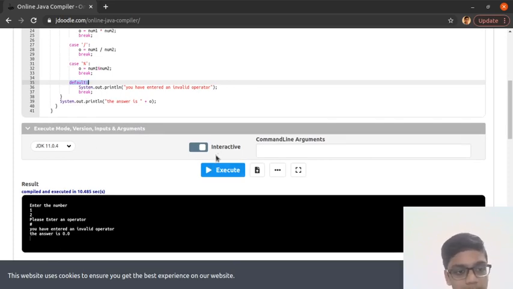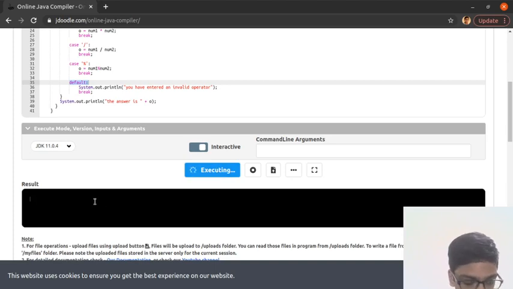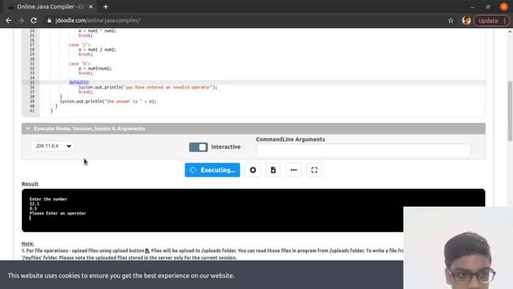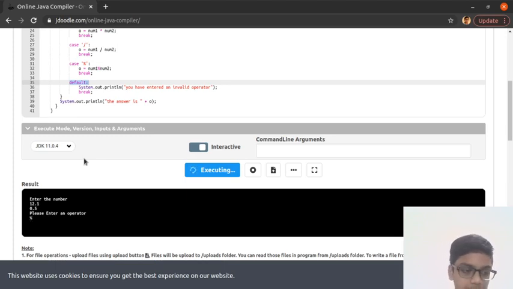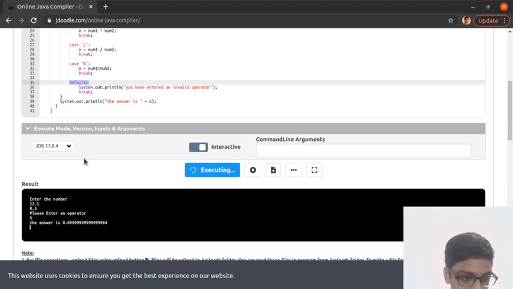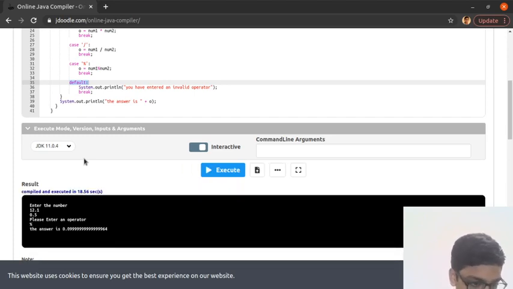Now finally, one more final try. We'll try with modulus this time with decimal variables, 12.1 and then 0.5, and then it will ask us to select the operator. Here we'll put modulus, enter. We got the correct answer. Since it's a double, we can get over 8 to 9 digits of decimal value.